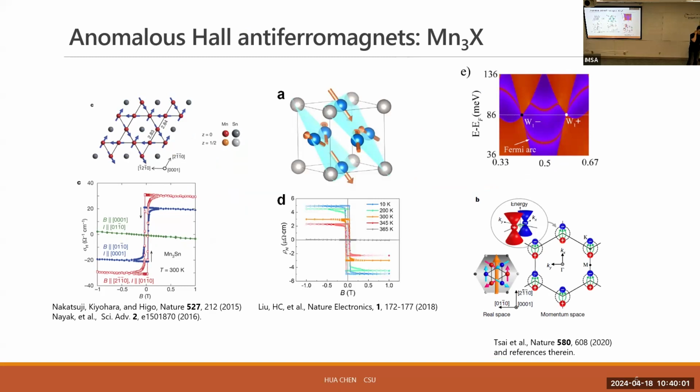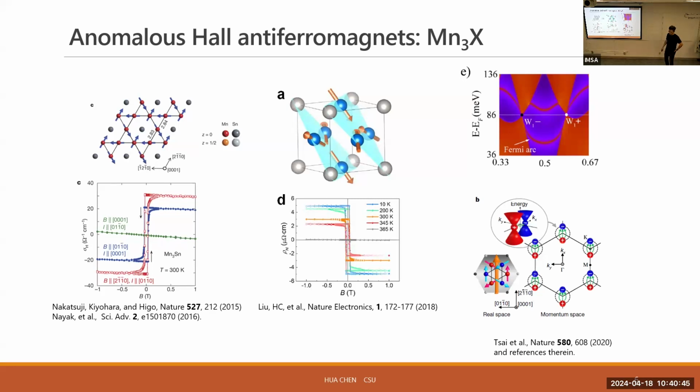Following our prediction, in the next year, some experimentalists from Japan immediately synthesized a closely related compound, Mn3Sn. It has the same Kagome structure, but the layers are stacked in AB-AB fashion, not ABC fashion, as in the Mn3Ir case. But nonetheless, one can argue with the same type of reasoning that if there is no symmetry forbidding it, the anomalous Hall effect should be non-zero. Indeed, they measured the anomalous Hall effect, which turns out to be very large, at room temperature comparable to that in ferromagnets in this compound.